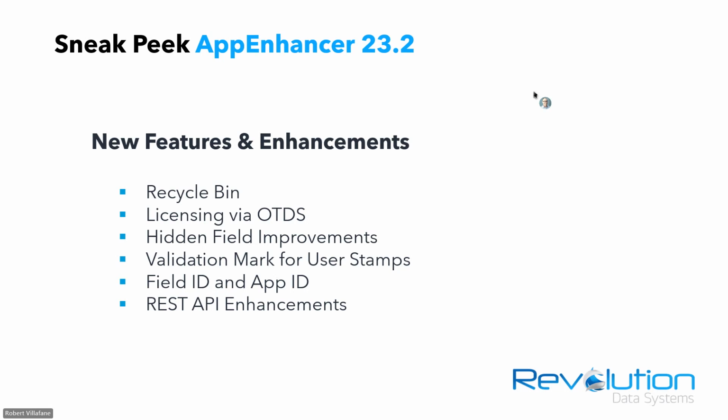And then next we have hidden field improvements. So a new field flag has been added, allowing you to designate fields in AppEnhancer's applications as hidden while indexing a new document. And this allows AE to capture field data during document creation and indexing, which is not presented to end users unless they have administrator rights. And this is helpful for internal IDs or personally identifying information, PII, or other information which may not be relevant to non-admin AppEnhancer users.